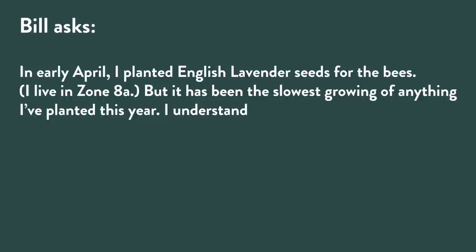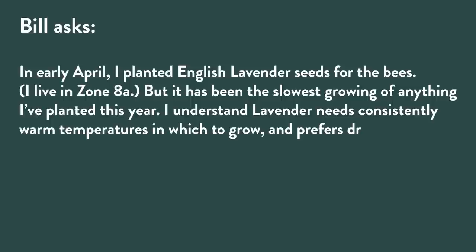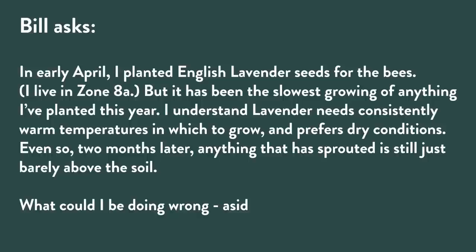Bill writes to us, in early April, I planted English lavender seeds for bees, but it has been the slowest growing of anything I've planted this year. I understand lavender needs consistently warm temperatures in which to grow and prefers dry conditions. Even so, two months later, anything that has sprouted is just barely above the soil. Yep. And then he goes on to say, what could I be doing wrong aside from maybe being impatient?